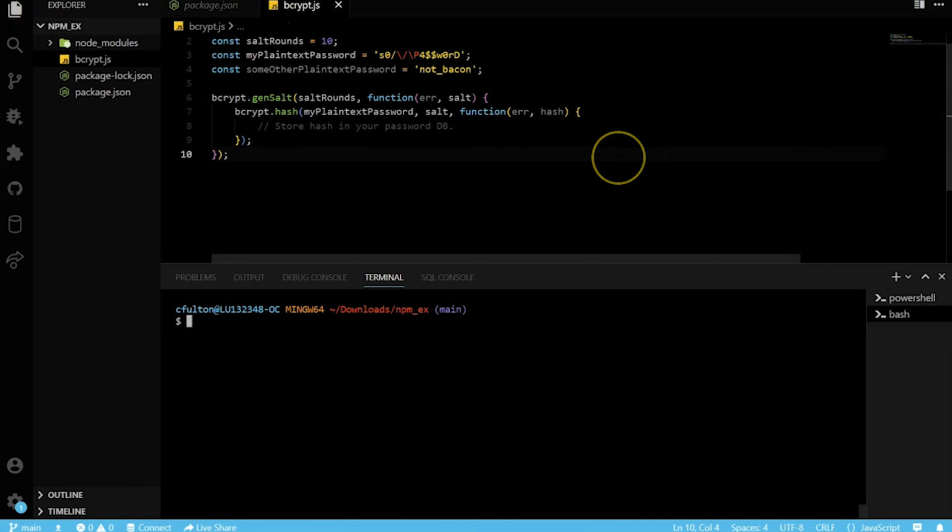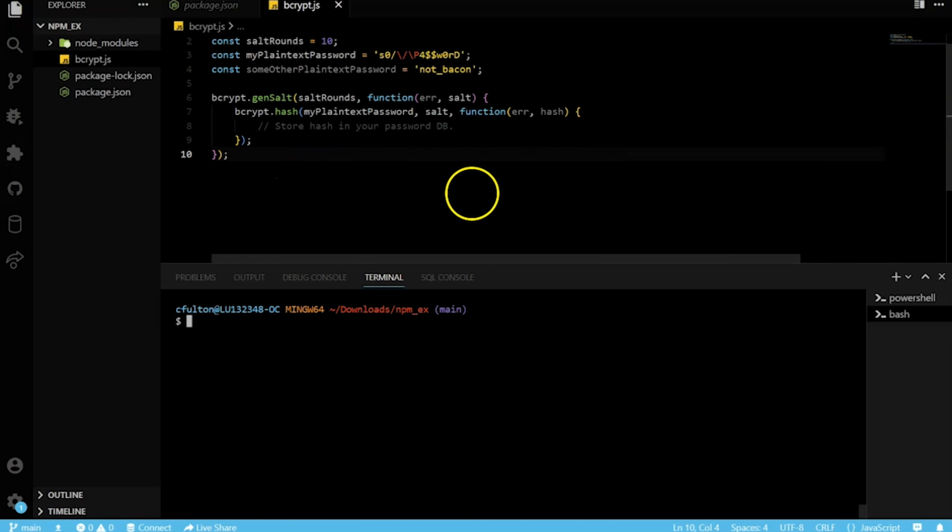The module that I want to install is called nodemon. The nodemon module is not a module that our application would depend upon, but it's a module that helps us in the development process. And so you'll see that in our package.json, it's going to save it to a different area, a development dependency, not necessarily a dependency that our application depends upon. More to come on that later in the video here.